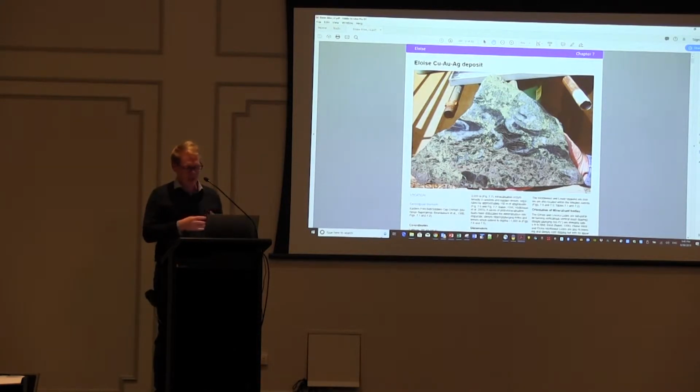Putting the data together for Eloise had been a little bit challenging because there's not all that much published about it. The initial work was done by Tim Baker in a PhD study from James Cook in the mid-1990s. Paul luckily had visited when he was part of Xstrata and had taken a whole series of photos, so a lot of the photos in here are credited to Paul Gale, and there's some really nice photos of the mineralisation. We're not blessed with a huge volume of data like core or high logger at the moment. There is some high logger being carried out at the moment from some of these drill holes, and that will eventually be incorporated into an update.